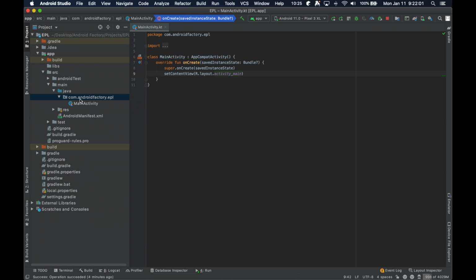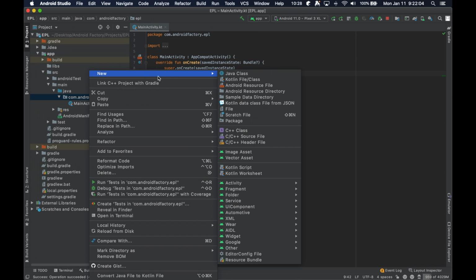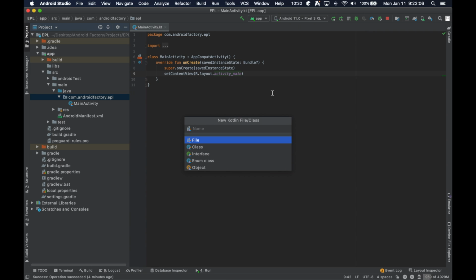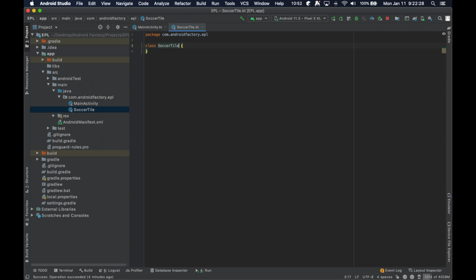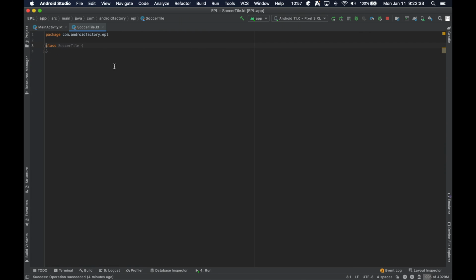As I mentioned before, a little bit of that structure. We're gonna define a class that we're gonna hold all of that metadata information about each tile in. So, trying to think of a reasonable name here. For me, I'm just gonna call it a SoccerTile, for lack of a better name at the moment. And this is a perfect example or reason to introduce the Kotlin data class.